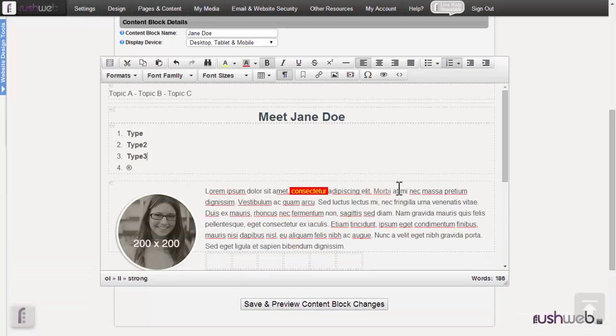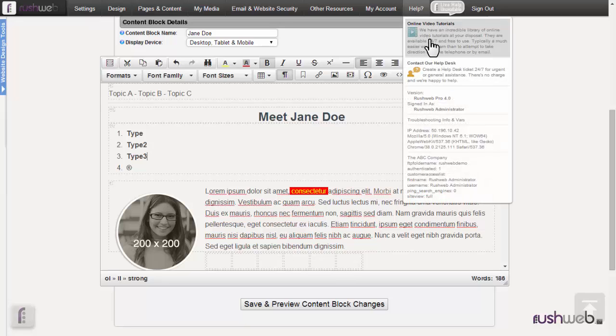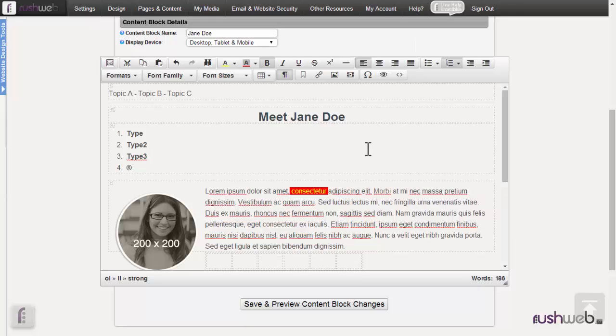So again, if you need details about any of the functions we just talked about, there are detailed videos all about content editing, so go check those out. And in the videos, you can type in search words when you go into those videos that will allow you to drill down and search for videos, say for example, specifically about tables. So just open the video tutorial library up, in the search bar type tables, and you'll see all kinds of videos pull up that talk about tables. All right, and that's it for using the editing tool on your website.